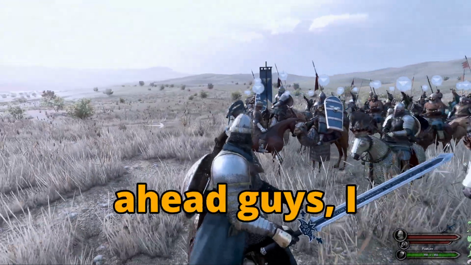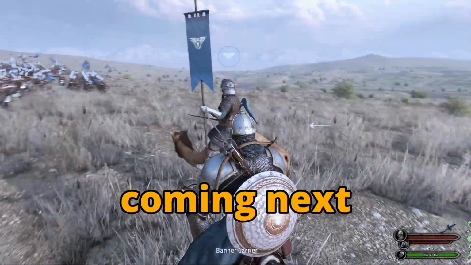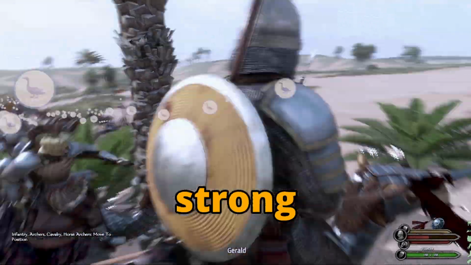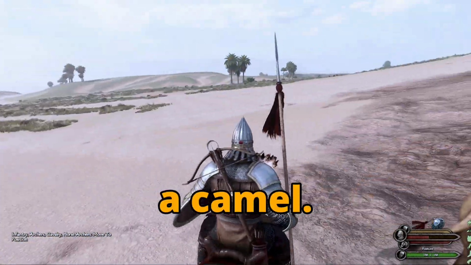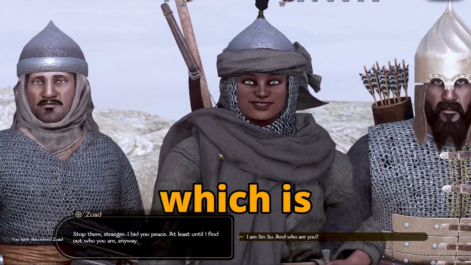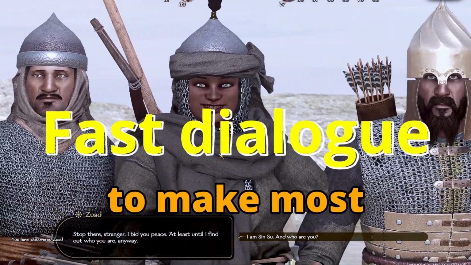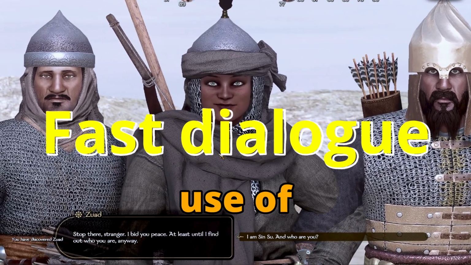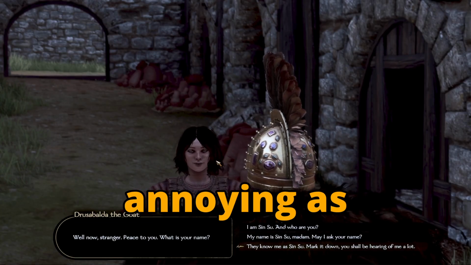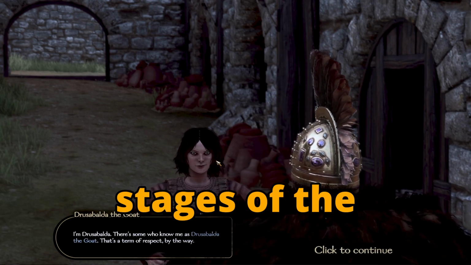Spoilers ahead guys, I do have some camel mods coming next, but camels are not as strong as horses, so if you want to be super strong, I would highly recommend you to avoid using a camel. Next we have the fast dialogue, which is going to do exactly that. It's going to make most of the dialogues go super fast without the use of loading screens, which is extremely annoying, especially in the early stages of the game.